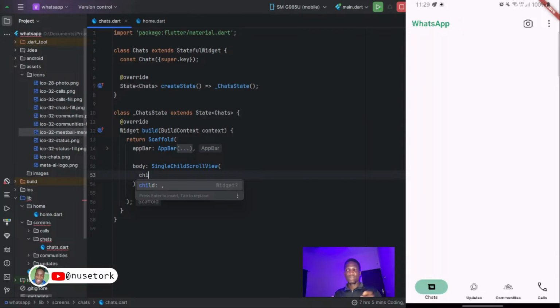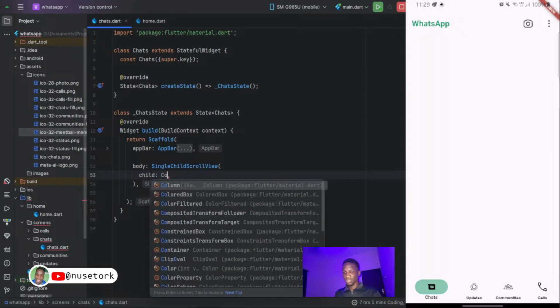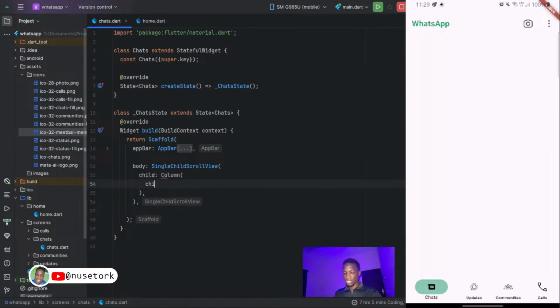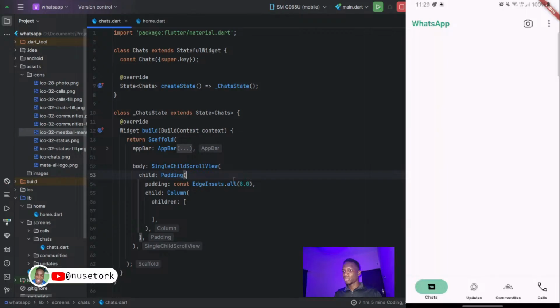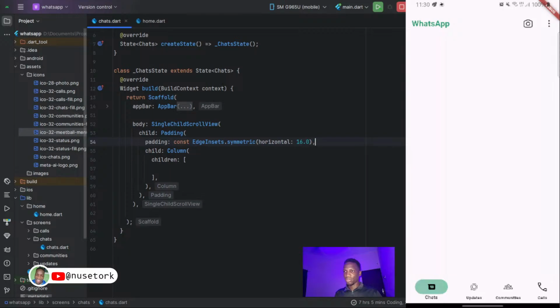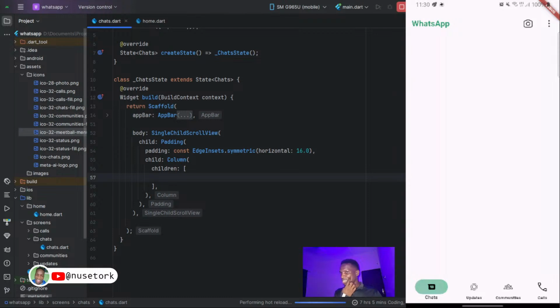That is for scrolling. We'll give it a column as child, and the column will have children. And because you want to take the items away from the screen, we'll wrap this column in padding. The padding will be symmetric, and then we set horizontal to 16. So just padding the element 16 pixels away from the edge of the screen, right? So that's what we're doing.